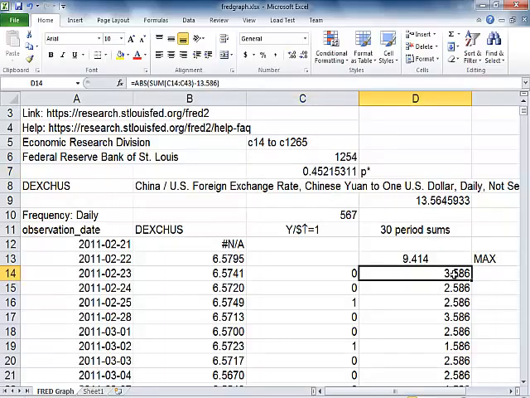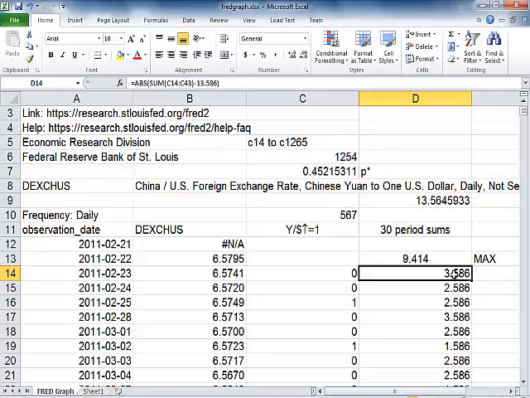So now here we have C14, the sum from C14 to C43. That's the number of ones which occurred between period 14 and period 43, and that's exactly 30 terms in the sum.